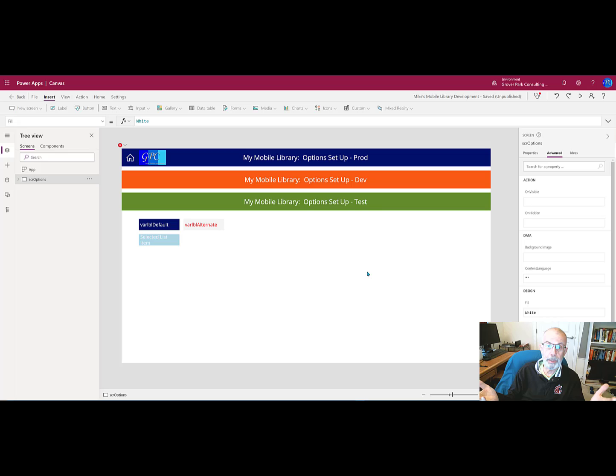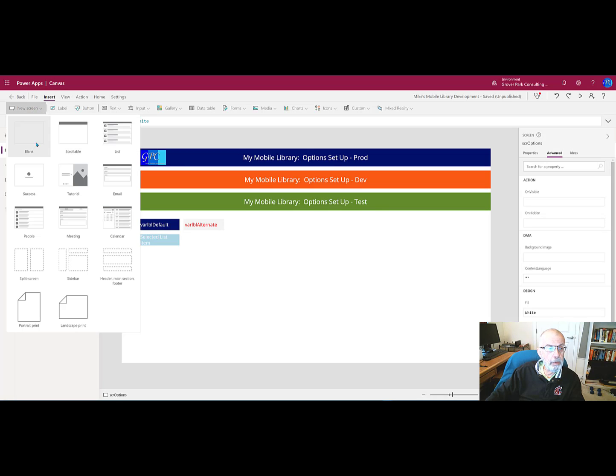Logical place to start is at Start. That screen is called Screen Startup in the production version. So we're going to create a new screen here in the development version to support it. You can do that in a couple of different ways. From the Insert menu, we can insert a new screen.